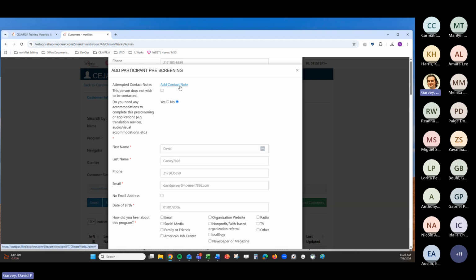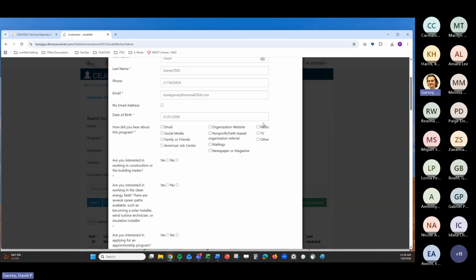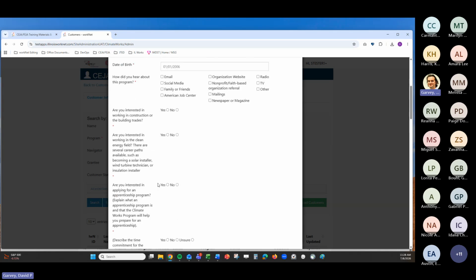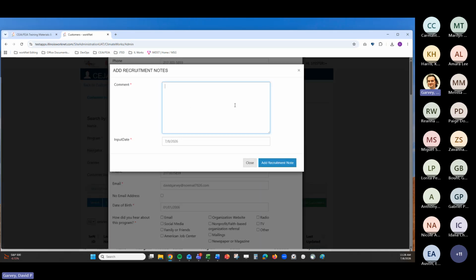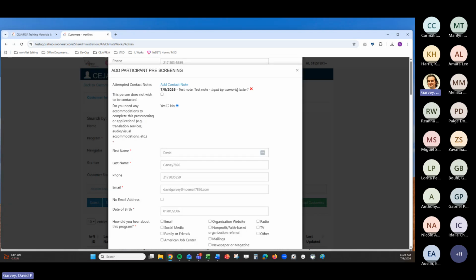If you do want to add any notes, there are a lot of required fields here, but if you wanted to add a note just to save some information, you can enter that here. Test note, and that will be saved right here as a contact note.